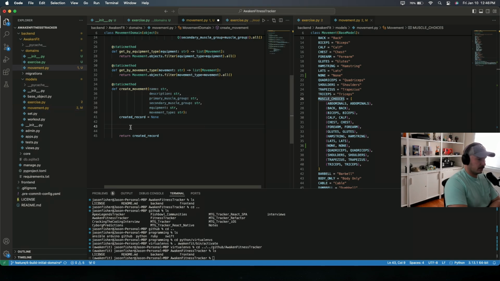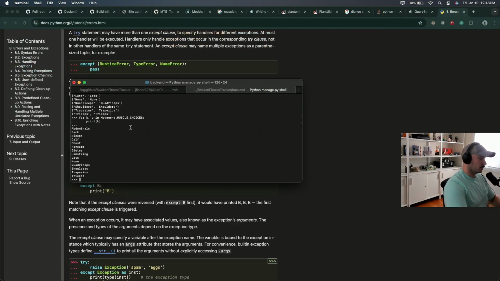I can do value unpacking or tuple unpacking to get the choices out, and then check to see if it's one of the values. But that doesn't help me, because then I'm still having to manually check if each one is what I want. What would be the easiest thing I could do?